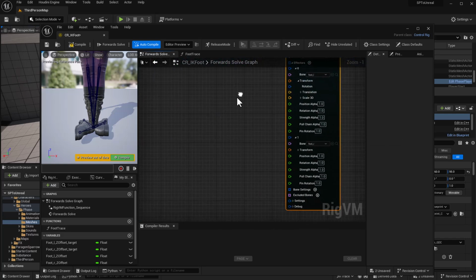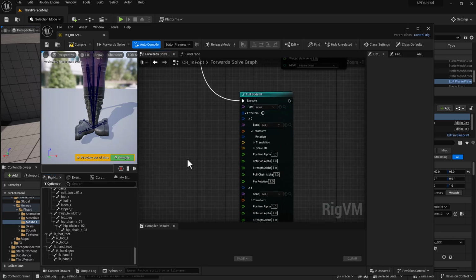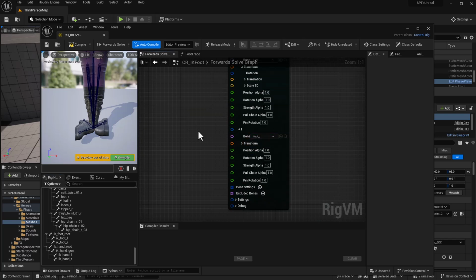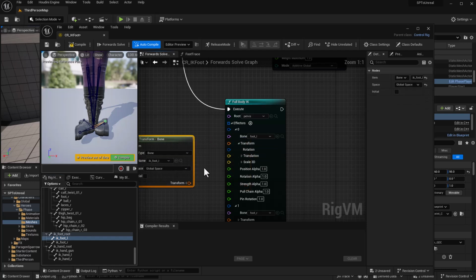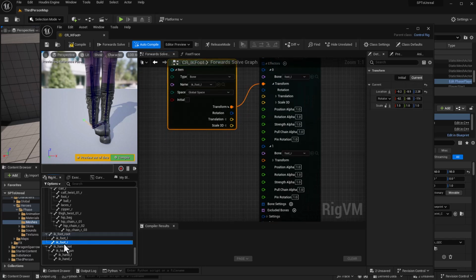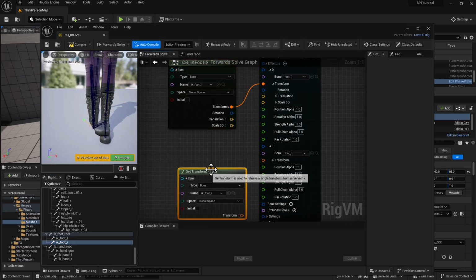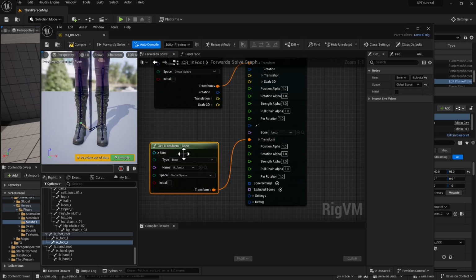So this is where we need to start dragging in the IK foot joint to use as the transform that we reference for the IK handle's position. Basically these two transforms. So it's going to be IK foot left, get the bone, and that transform, all we care about is the translation. But I guess we can pose in the transform. I don't think they really rotate anyways. So that's the left, and drag in the right, and that one goes to the right. You can see how it's automatically fixed.